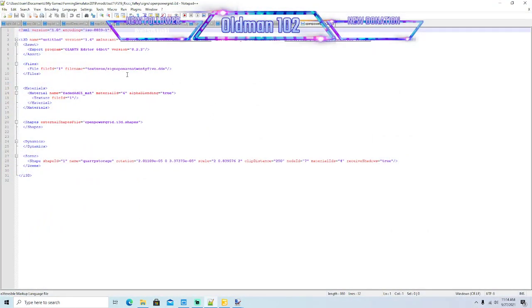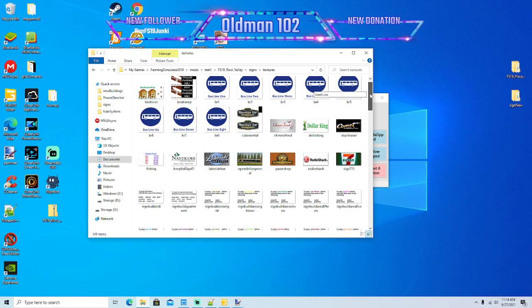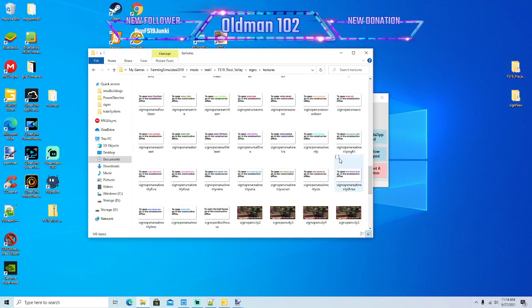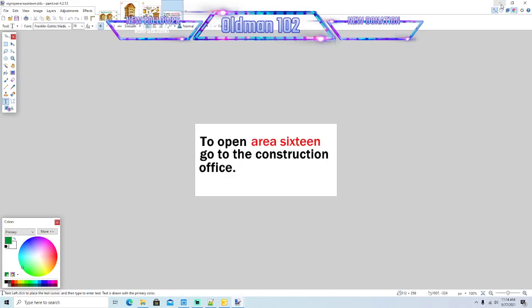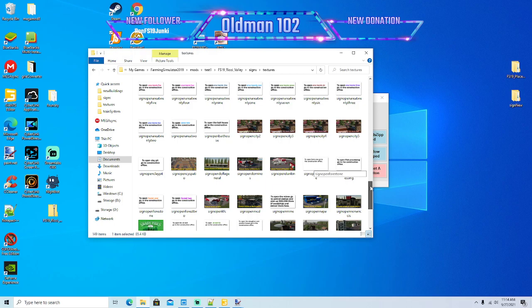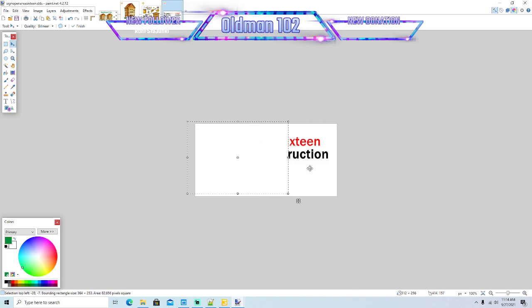All right, so your texture is sign open area 25. So sign open area. It doesn't matter which open area. It doesn't matter which one I grab. Let's grab this one because I have to rename them anyway. And then let's grab, actually I can use that one twice. All right, let's clear this one out. Let's start with a clean slate.